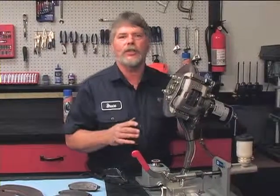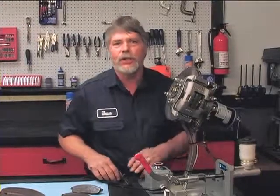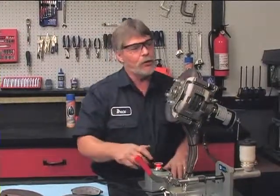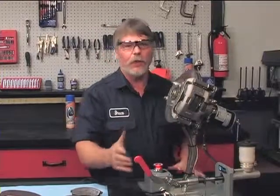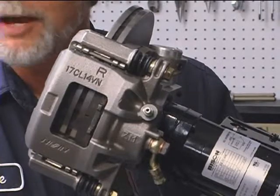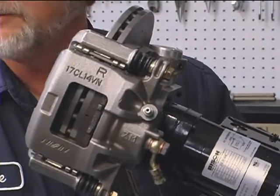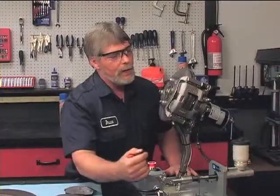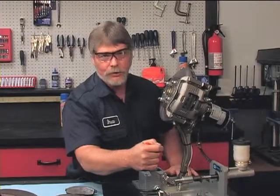This is actually a working simulator of how a disc brake system works. Let me show you. Okay, we turn it on. Now the way this works, the lever is the same as the brake pedal on your vehicle. As I press the lever, you're going to watch the rotor. You're going to see that it slowly comes to a stop. Now the more effort I give it, the faster it's going to stop.